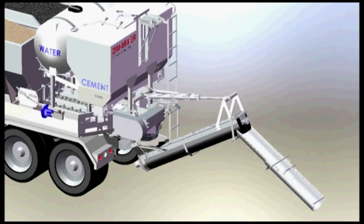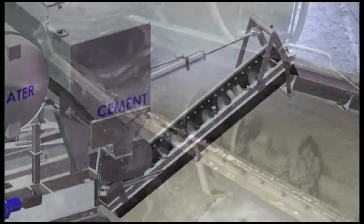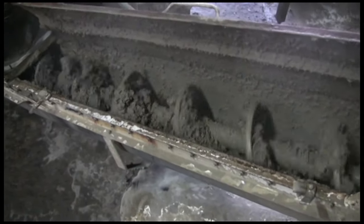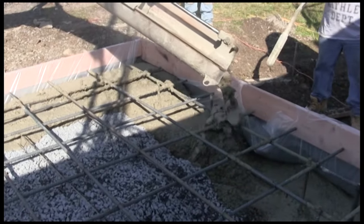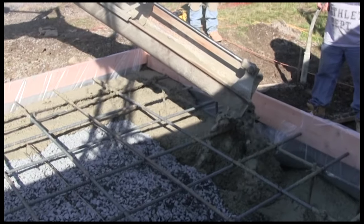The accurately metered materials are fed into a Nyhard bladed auger assembly. The auger continuously mixes the controlled quantities of cement, sand, stone, water, plus any desired admixtures. The completely homogenized mix of fresh concrete emerges from the auger in seconds. Zim-Mixers come standard with an auger that has hydraulic powered lift and swing capabilities.